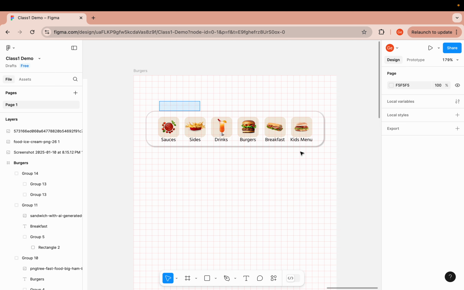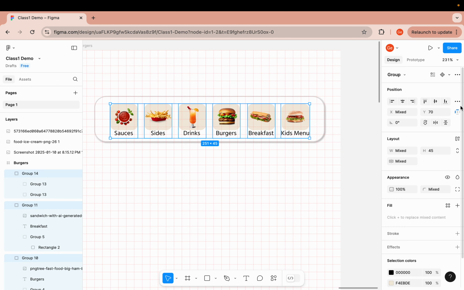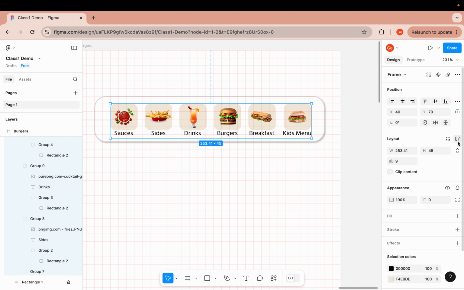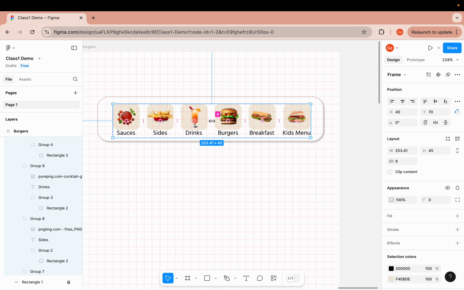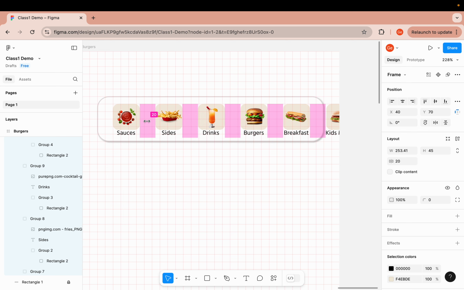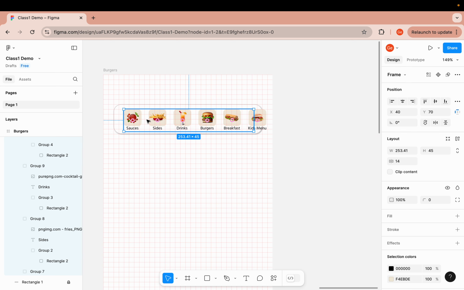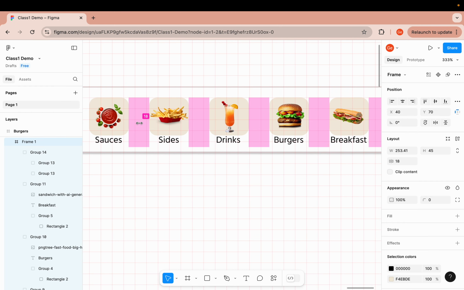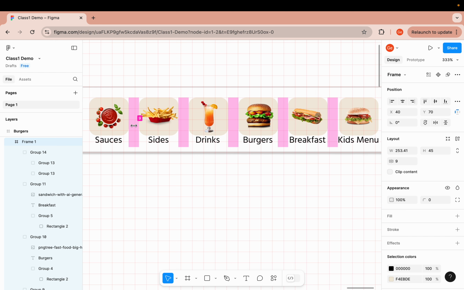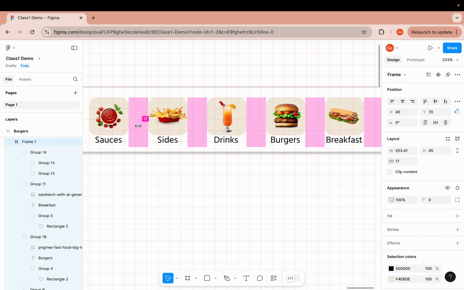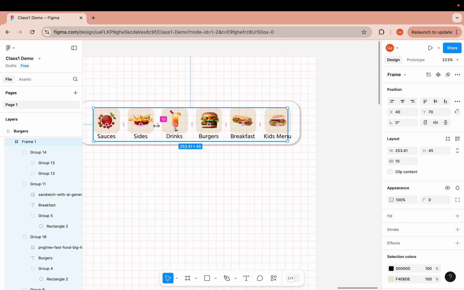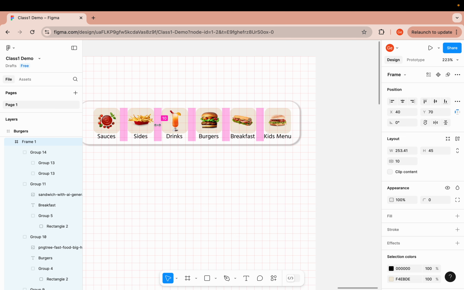Yeah. So now let's select all of them. There's another layout tool called Auto Layout. So once you apply Auto Layout, click on here, right? What you get is even spacing between the elements, and it's very easy for you to adjust them. You just need to hold this little purple bar and drag it, right, to give it more space or decrease the blank space between the elements, and it will just keep them displayed evenly.